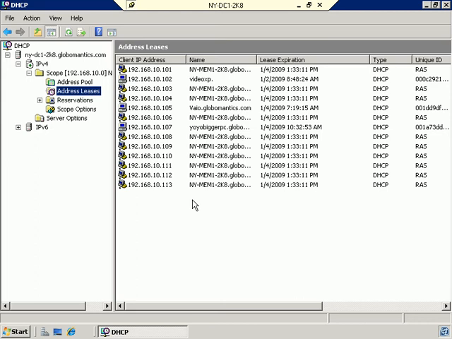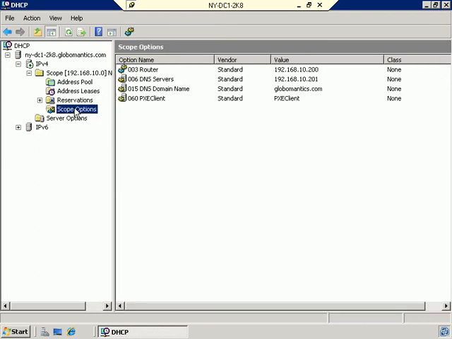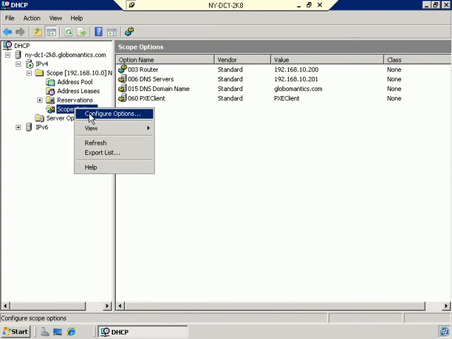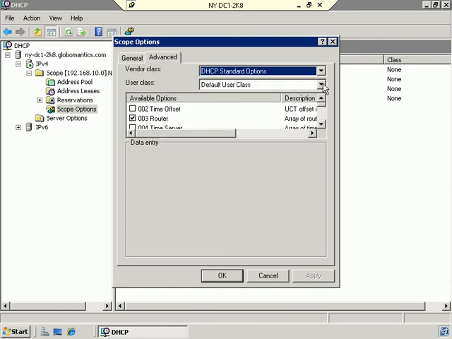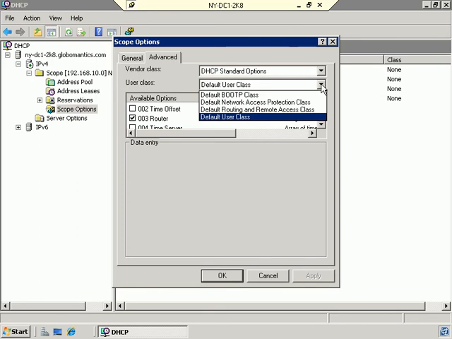But the other thing I wanted to show you is within the scope options. If you want to have custom scope options for your remote access clients, you can now do this in Windows Server 2008. I'm going to right click and go to Configure Options, and you will see here, if I go to the Advanced tab, that we now have a user class called the Default Routing and Remote Access class.